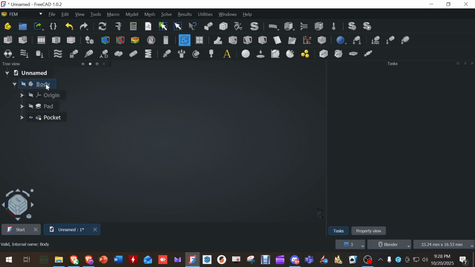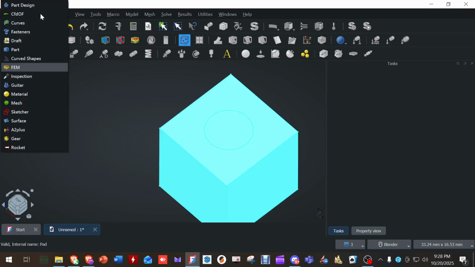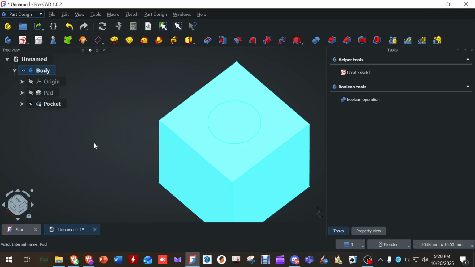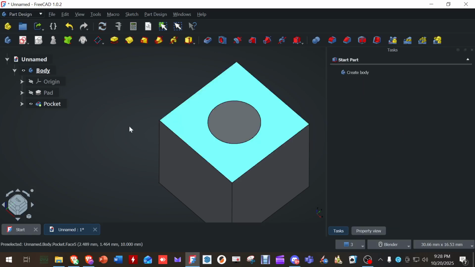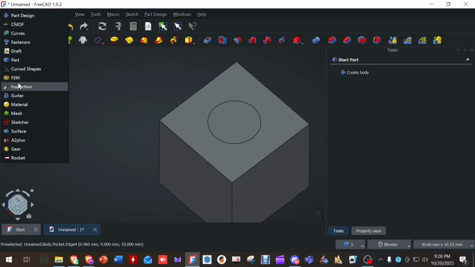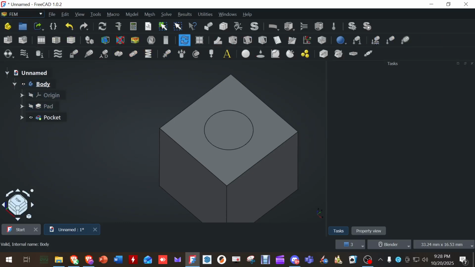Select that. Okay. Undo the body. We're going to go back to Part Design. Okay. Pocket. We're going to do 0.1 microns. So itty bitty. Now we're going to go back to FEM. And I'm going to pause it here and then we'll take a peek at the results.